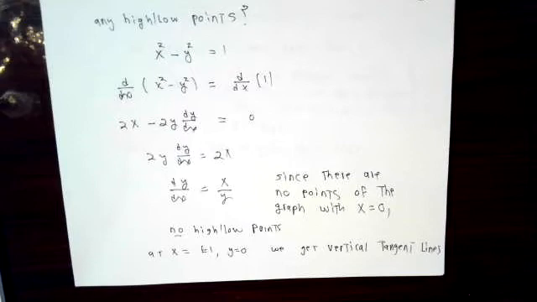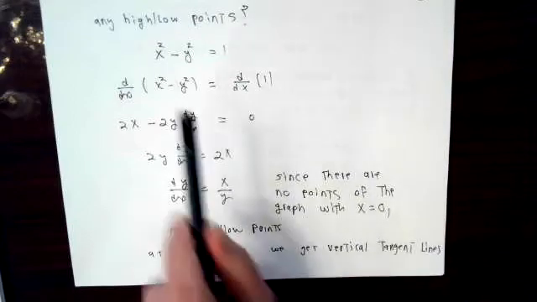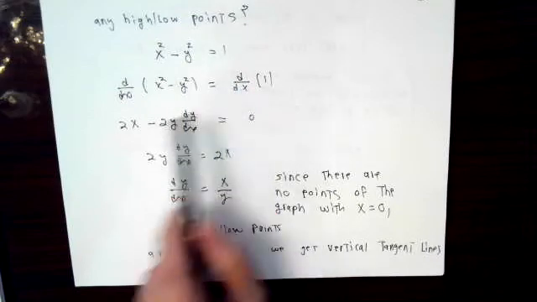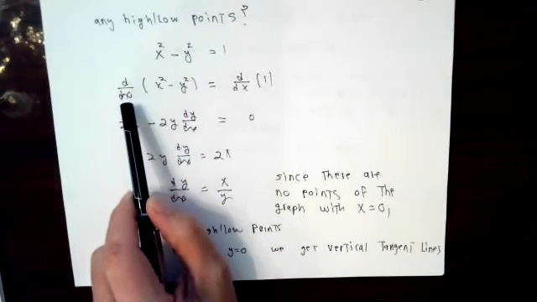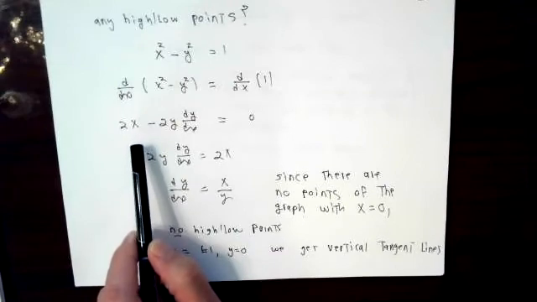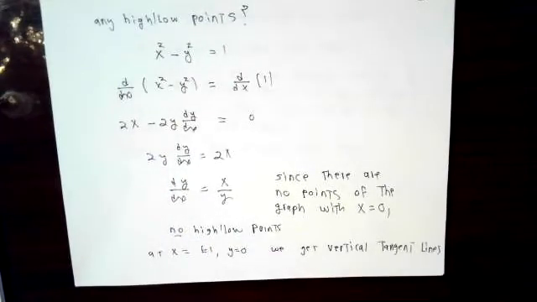Also, it's going to be of interest to me to know if I have any relative maximums or minimums in terms of the y coordinate. You may have forgotten, but there's a technique called implicit differentiation. Here, I'm going to think of x as being the independent variable, and at least locally, I'll think of y as being something that depends on x. If you take x squared minus y squared equal 1 and do the derivative of the independent variable squared with respect to the independent variable, it is 2x, but I'm sort of thinking of y as being a function of x, so I have to use the chain rule on it.